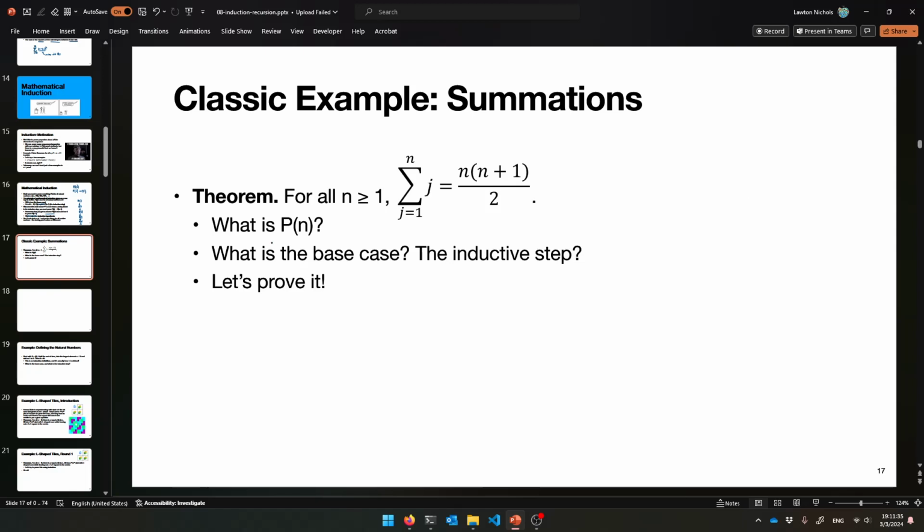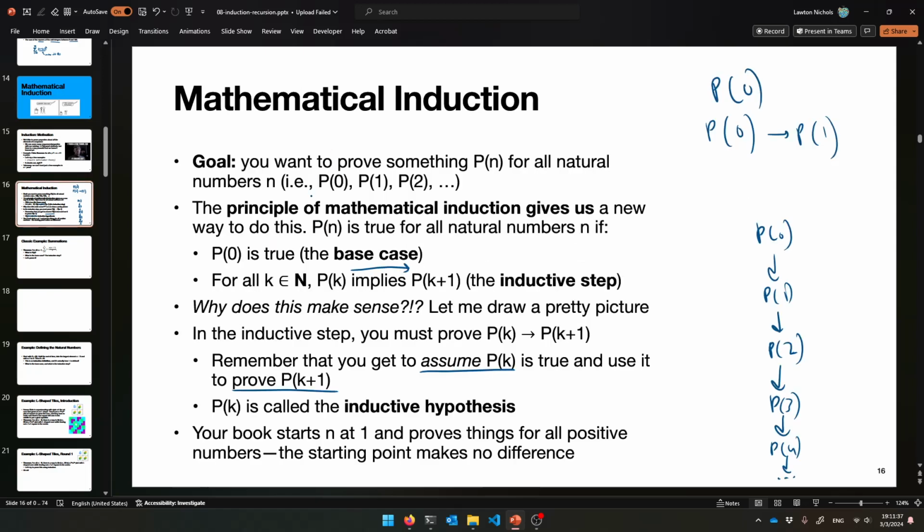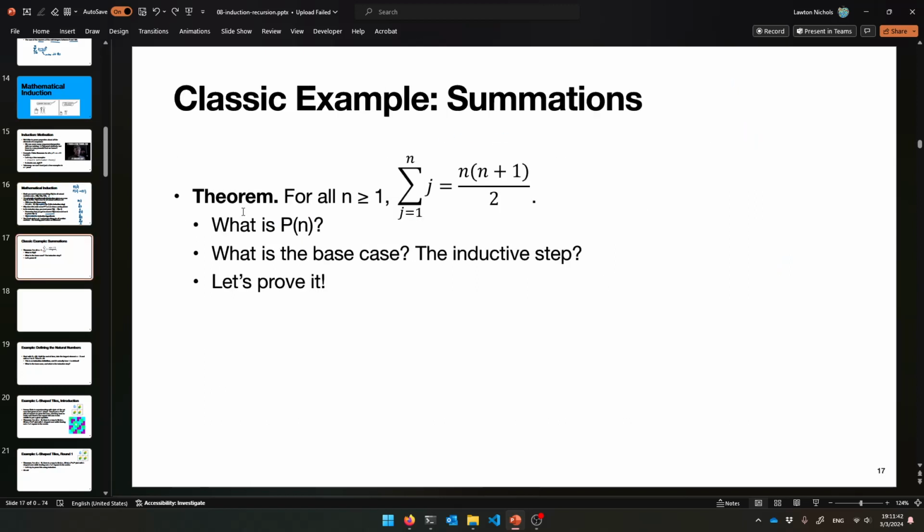Okay? So first of all, an induction proof is essentially a for all n P of n proof. So where is P of n here? It's like for all n where this is true about n, this is your P of n. You see that? This is what we're trying to prove for each n. The sum of all the numbers from 1 to 10 is this. The sum of all the numbers from 1 to 11 is this. For every n, this checks out. So there's my P of n.